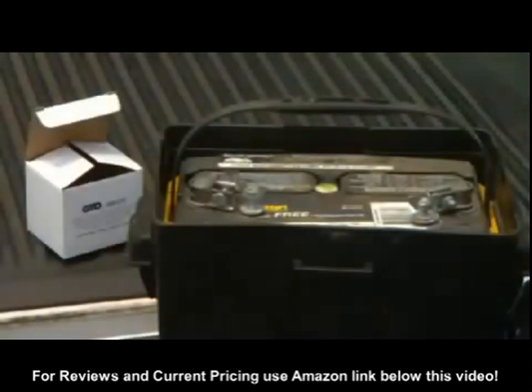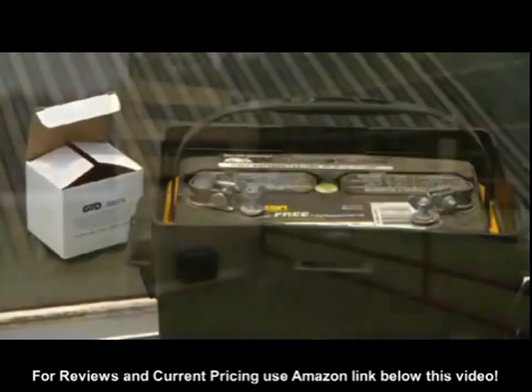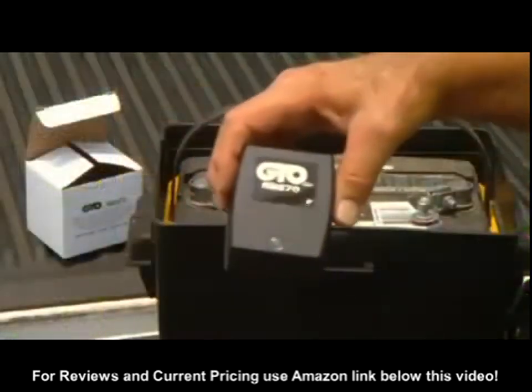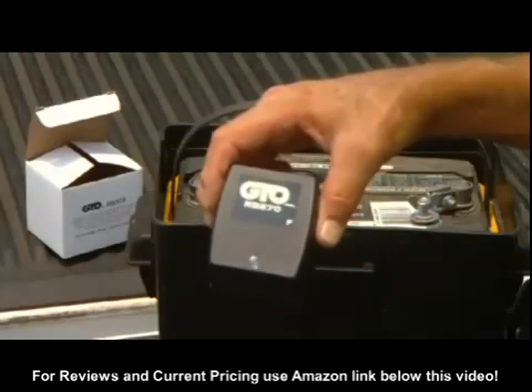The Mighty Mule 200 is battery-powered and designed for use with a 12-volt lawn tractor, automotive, or marine-type battery, which is not included in the kit. The battery must be placed inside a weatherproof case and located within 6 feet of the opener control box. An 18-volt transformer for maintaining the system's battery charge is included with the Mighty Mule 200.